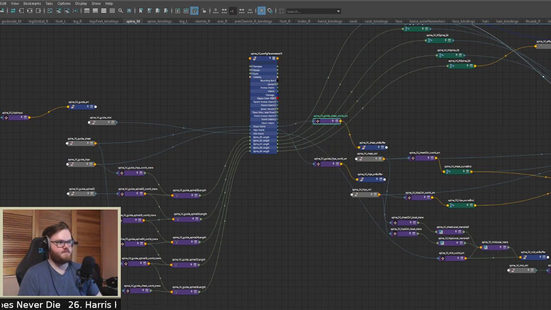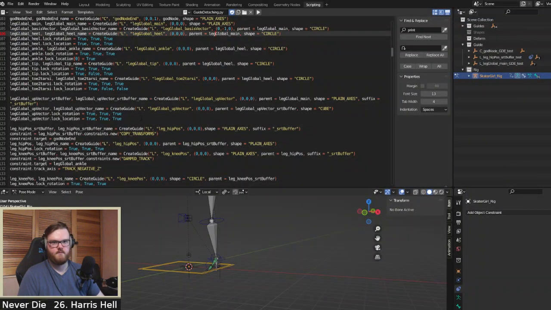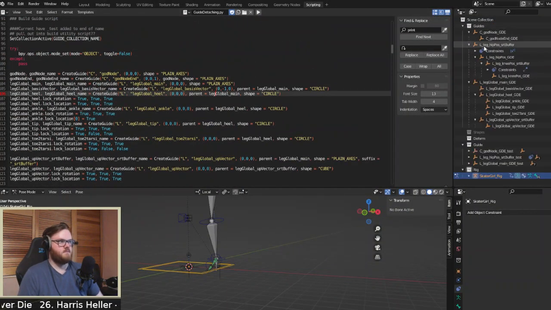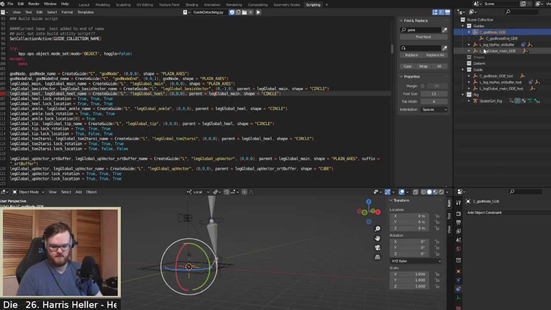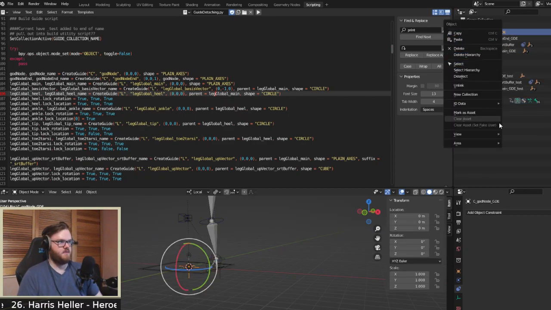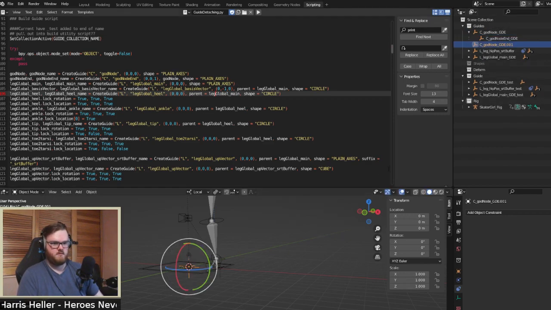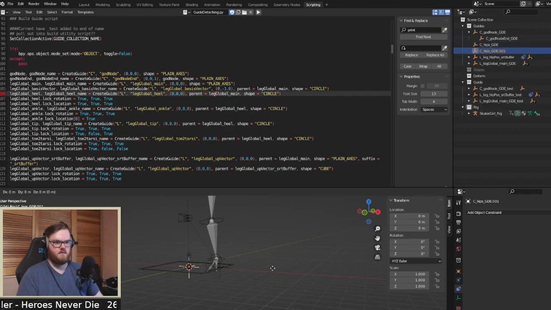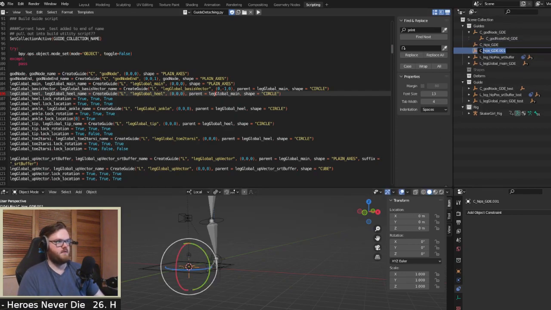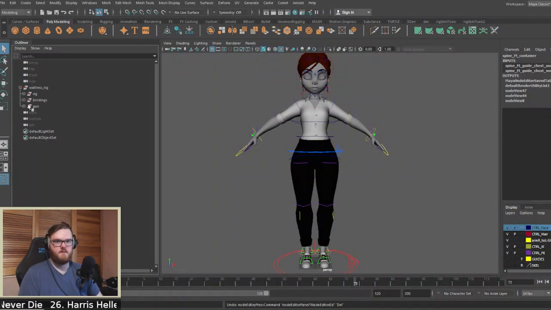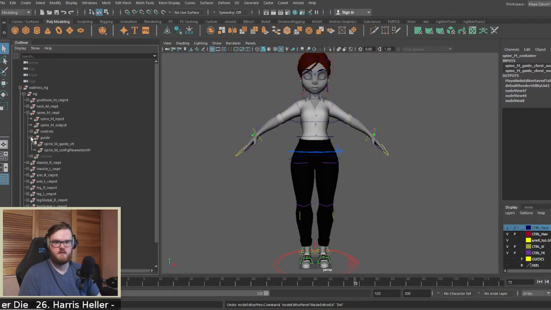Okay, so this should be its own thing. No, I can't do that. Oh. Okay. That was weird. Hip guide. Chest guide. Spine.